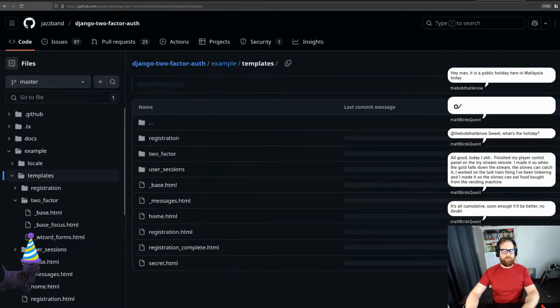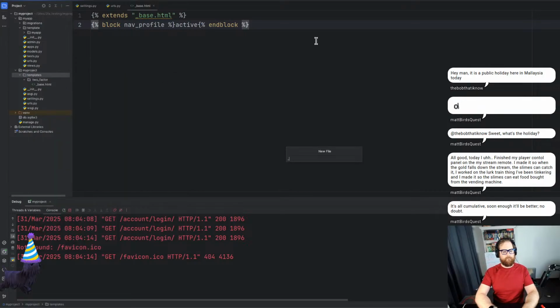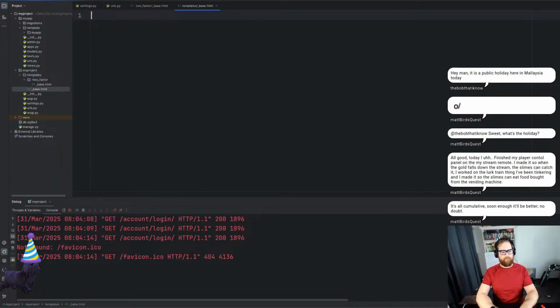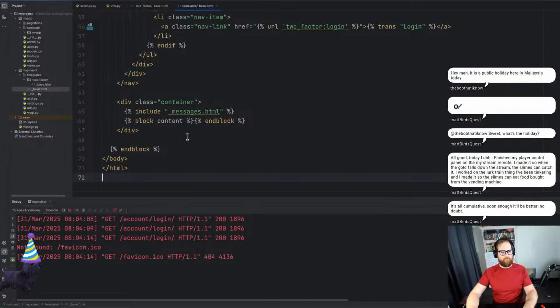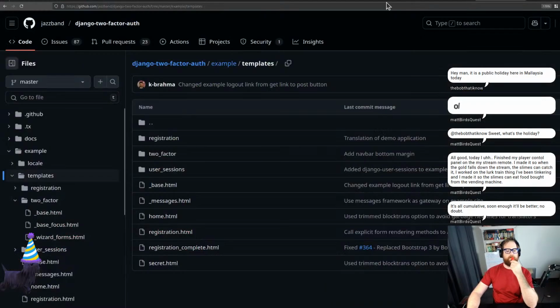Yeah, under templates we've got a base.html.